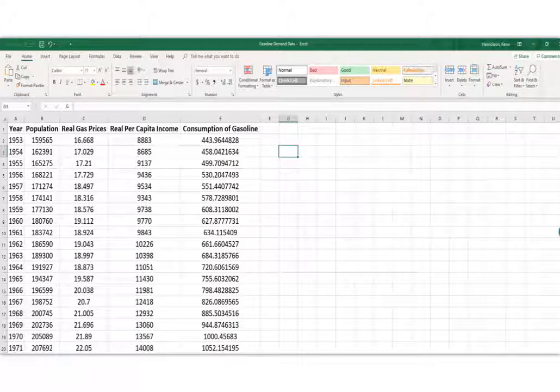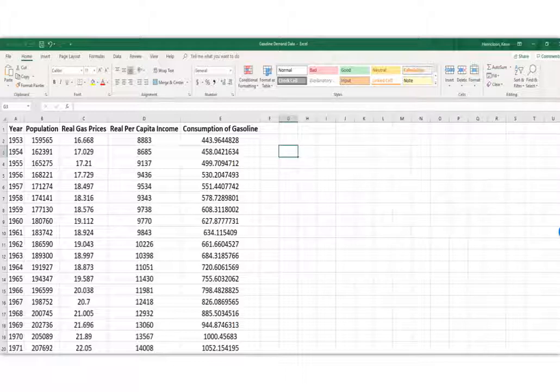Now, I put these in specifically when you're doing this in Excel, and this is another quirk of Excel. When you go to select X variables, you can select as many X variables as you like, but for whatever reason, and this is just an Excel thing, they have to be next to each other. So you have to select the X variables as a big block. You can't say, I want C and then I want E, but not D. They all have to be together. So that's why I put population and income right next to prices and year, and kept consumption on the far right.